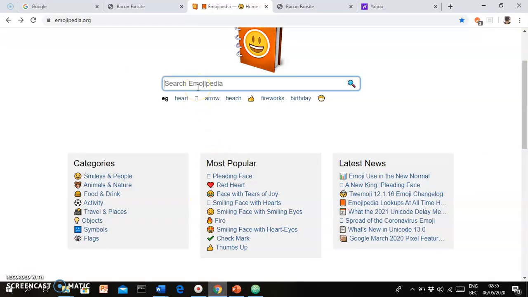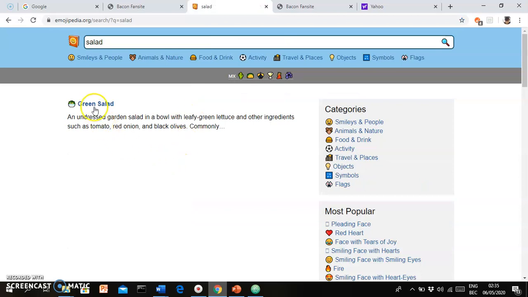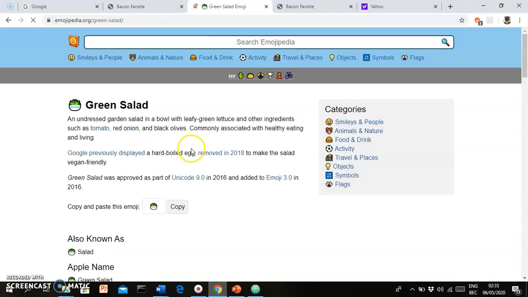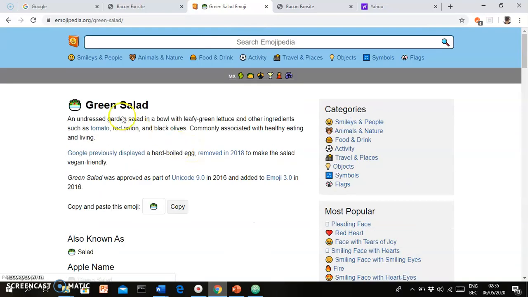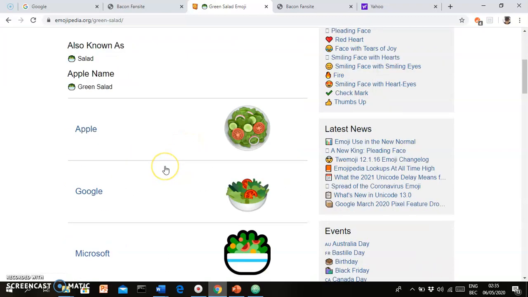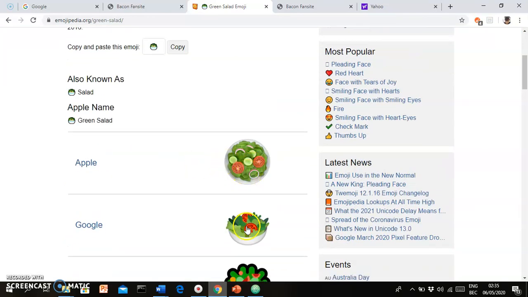I'll look for salad, for instance. Green salad. Click on that. Okay, green salad. There. So you have different emojis here.